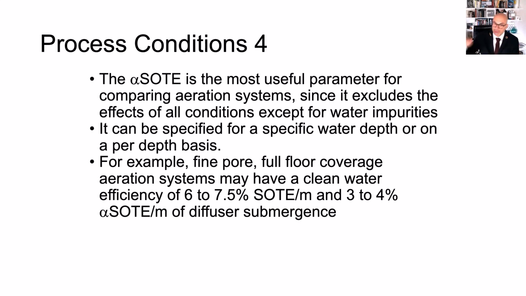So every meter of that, you get 3 to 4% of the oxygen from the bubble going to the water. That means that if you have a tank that is 5 meters deep, at best you get what? 20% of the oxygen going out. Oxygen is 21% of that bubble. So at best, you get 20% of 21%, which is roughly 4% of the total bubble being dissolved.